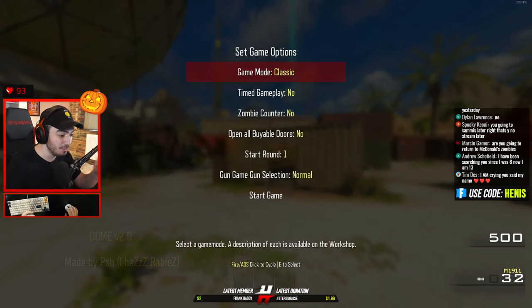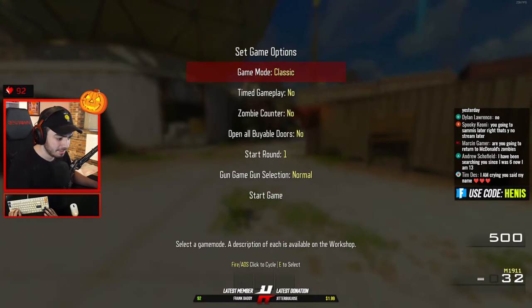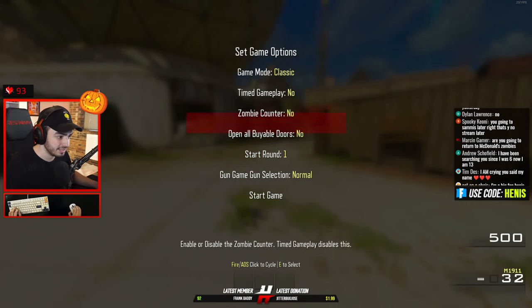Today we're going to be doing Dome Zombies in Black Ops 3. We have some game options to choose from. Game mode classic, time to gameplay, no. How do I even move down from this? Do I have to use my mouse? Oh, I right click to rotate through.